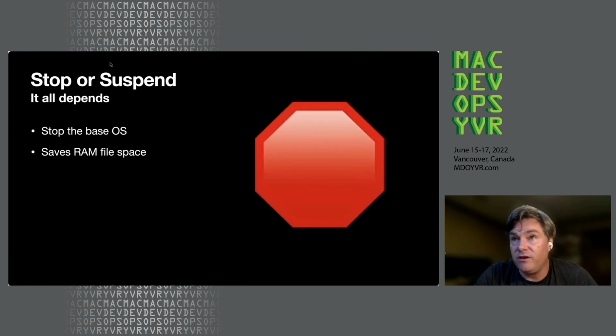Last little bits of tips here, whether you suspend or stop the VMs in the registry. Stop the base OS. The one that's the base, you stop it. It doesn't need to be running. It's just the base bits. It's not the template that's getting started automatically. When you suspend a template, you also save a RAM file for it, right? So if you've got 10 gigs of RAM for each VM, then you're saving a 10 gig file to hold that RAM, and that makes your template 10 gigs bigger, and when you push that template around or nodes pull it, it's 10 more gigs of traffic that has to get pulled. So stop the base VMs.